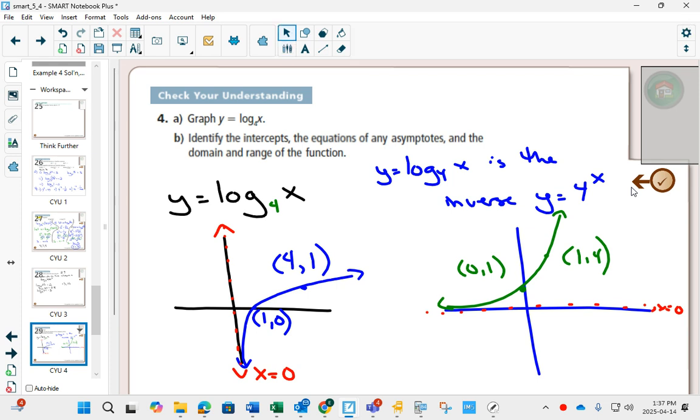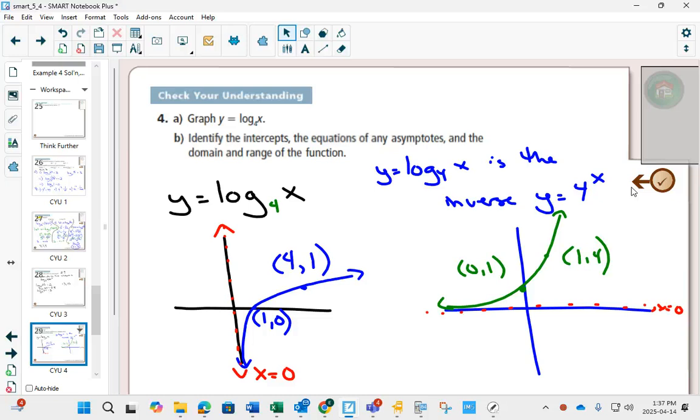In chapter 3, we did inverses. Graphically, what happens when you do an inverse? All the x's and y's get flipped. So notice that if we have (0, 1) on 4 to the x, does it make sense that we have (1, 0) on the log graph? We have (1, 4) on 4 to the x. We have (4, 1) on the corresponding log graph. The asymptote of y equals 0, x's and y's switch here too, now is x equals 0. You just switch the y to an x.